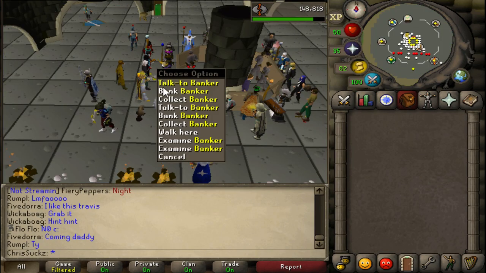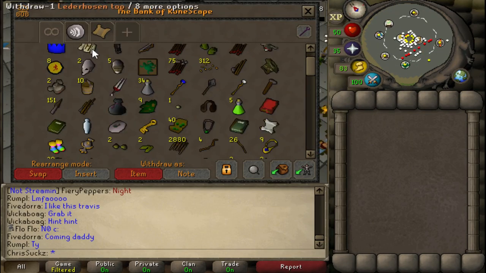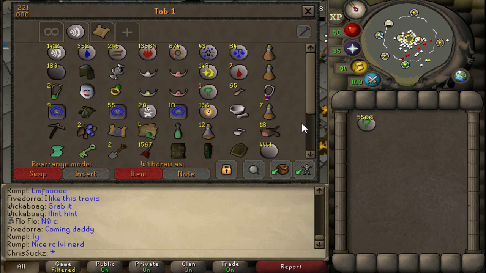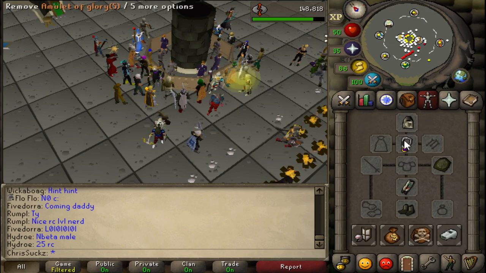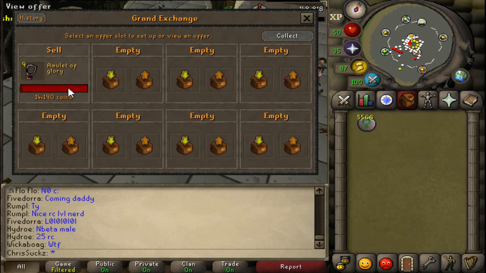Well, I just died. So I didn't get a chance to record it, but I was making nature runes here. I only have 4,000 left. I initially bought 10,000. So when I say only, there's quite a bit left, but I died and I lost the glory and my stupid rune pickaxe. So now, I mean, it's not really a big deal.